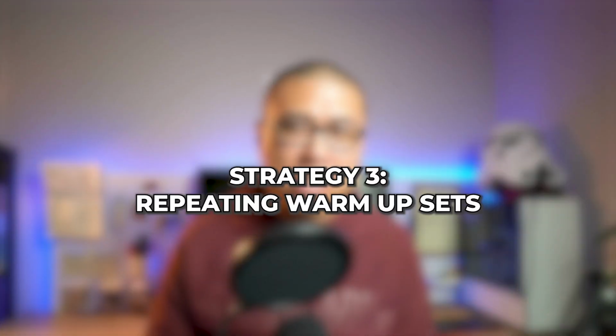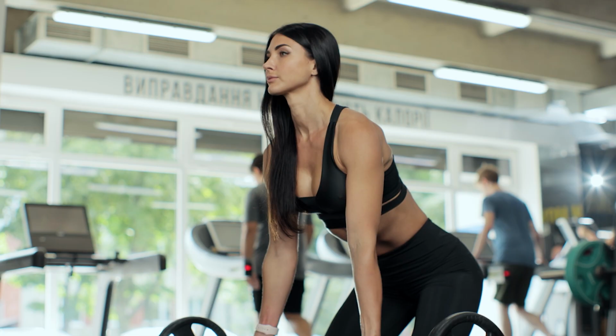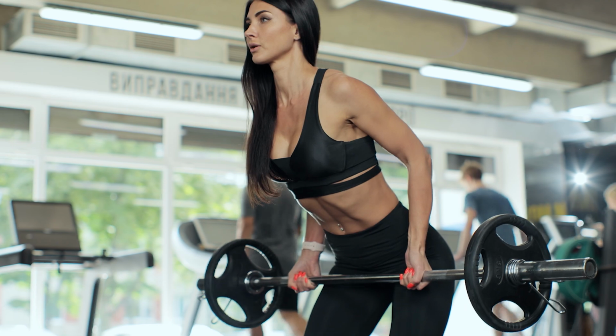Okay, so the third strategy is repeating a warm-up set. Some lifters may choose to repeat a warm-up set as part of their warming up strategy. Now, I actually have some conflicting thoughts about this, and here's why. On one hand, if you are in, let's say, a cold room, or you have been a bit more sedentary over the last couple of days, then it can be a good idea to add an extra warm-up set just to prime you a little bit more.